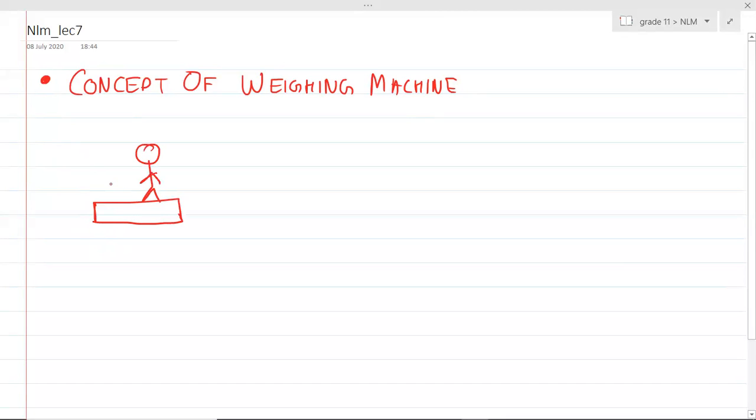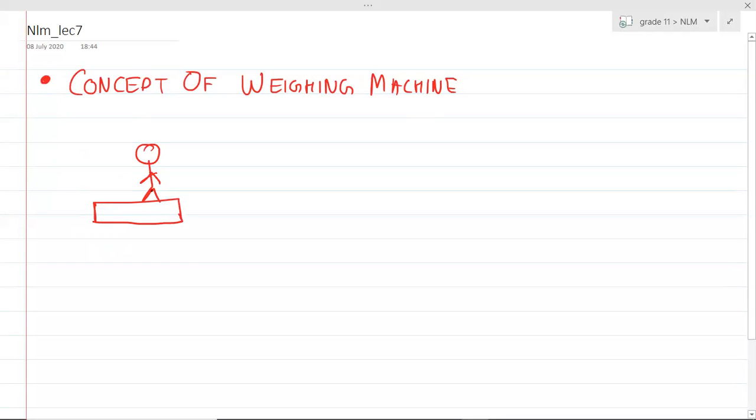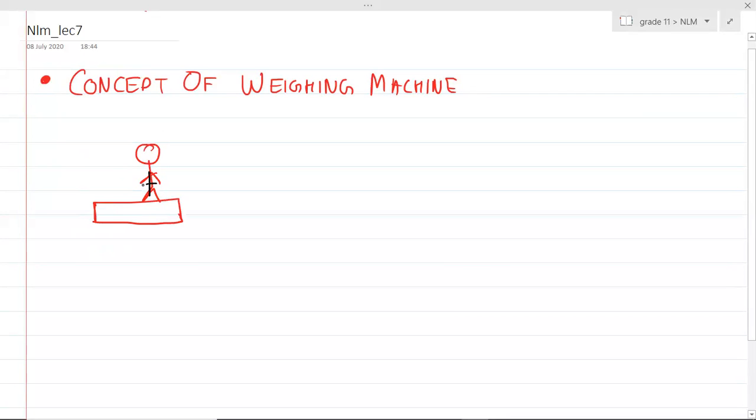So when you are standing on a weighing machine, what exactly forces are applied on you? So gravitational force. Gravitational force due to Earth is applied on you. So your mg is acting in this direction. What else? I guess a very little amount of magnetic force, but it is very little. It is not required as of now because we are not doing magnetism. We are talking about those forces which are at least there.